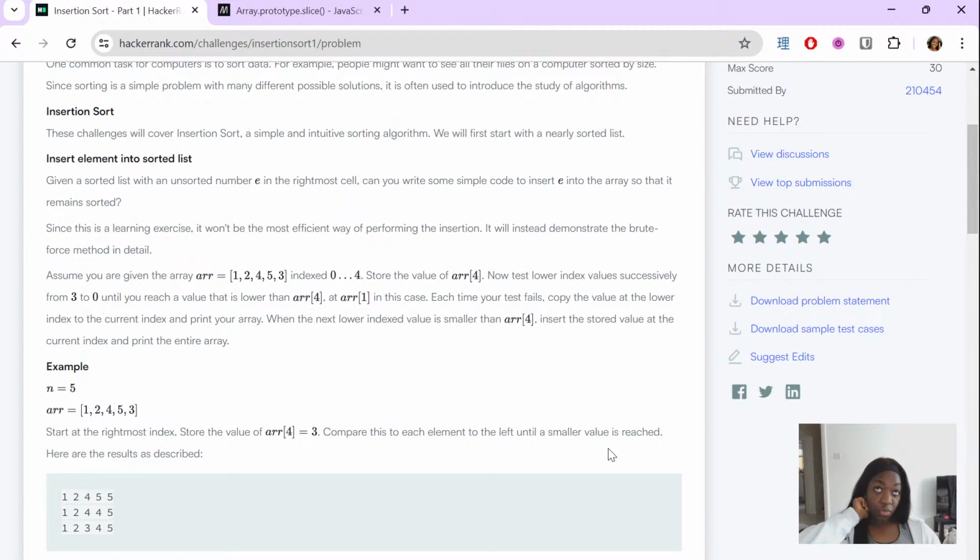So I guess I'm going to loop over the array, and if the value that comes up is bigger, then we skip it, I guess. But if it's smaller, then we push it.